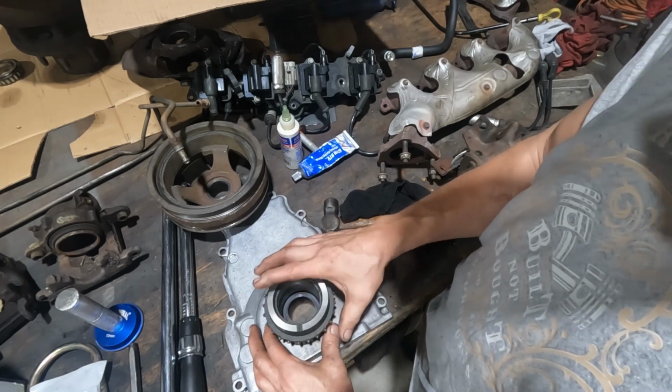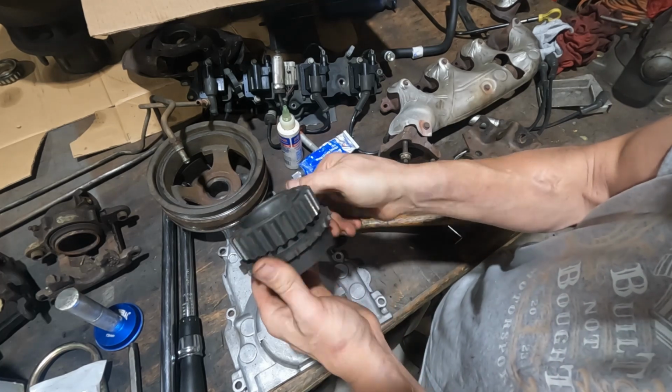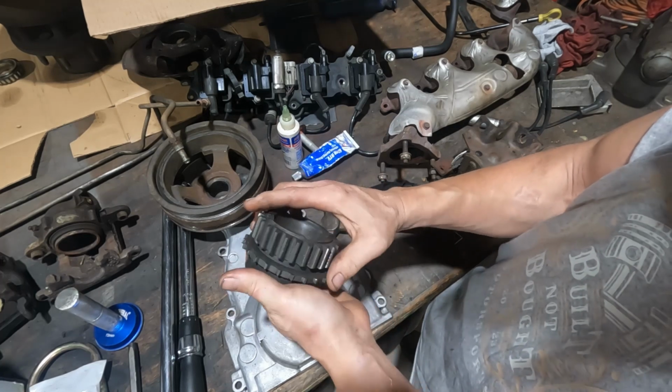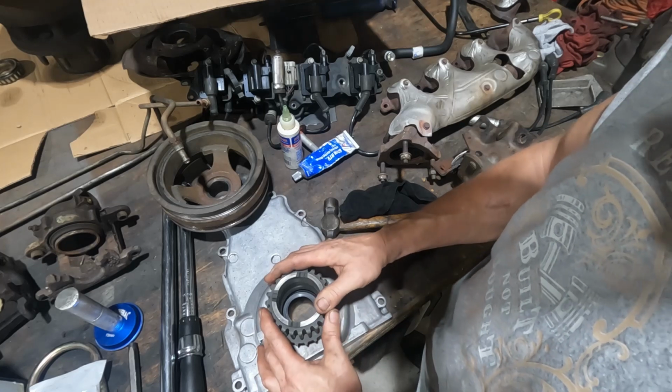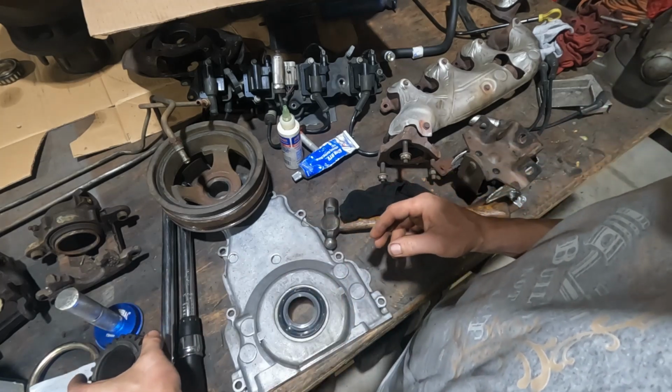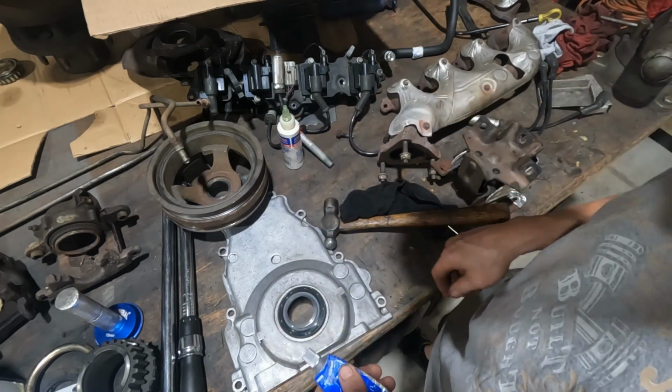In this case, I've got a gear. I don't even know what it went to. Looks like it's brand new. Must be a bowl gear out of a transmission or transfer case. But it goes around, it fits perfectly. That's why you don't throw that stuff away if you can help it.